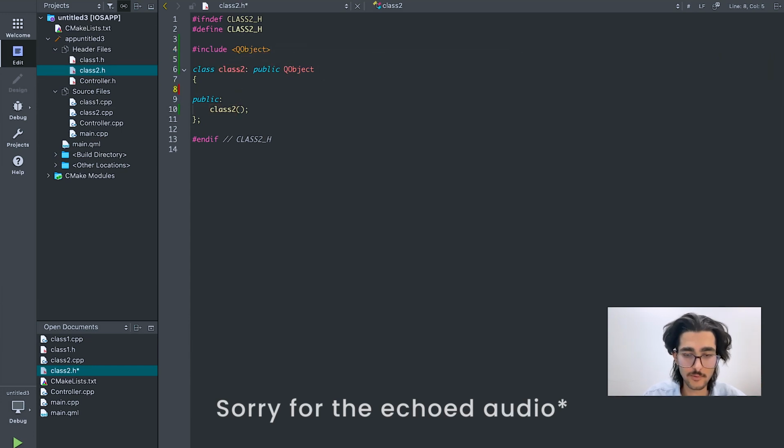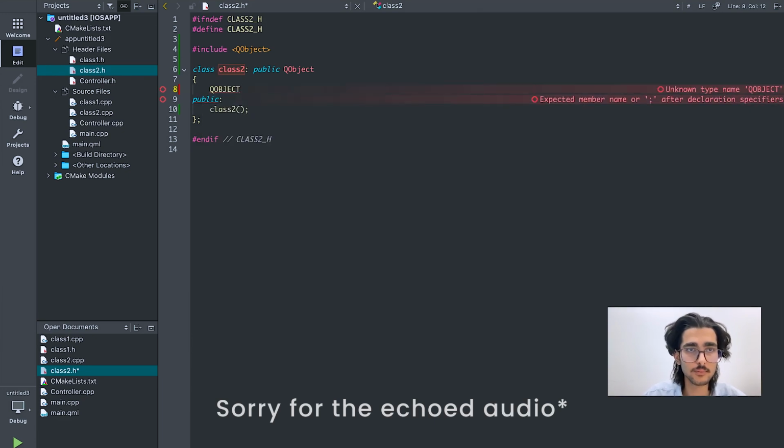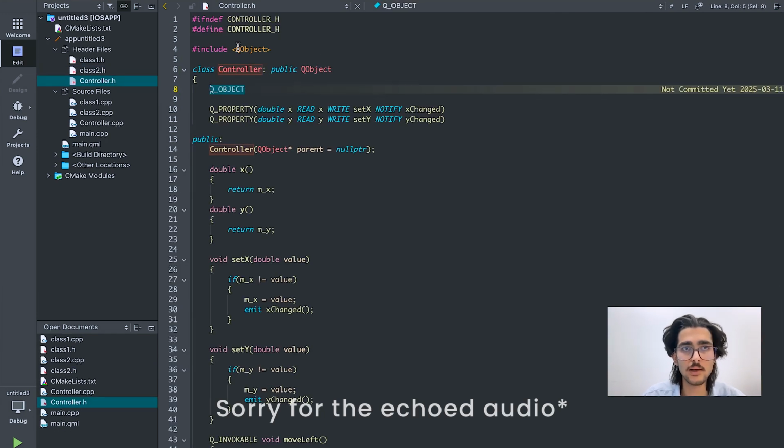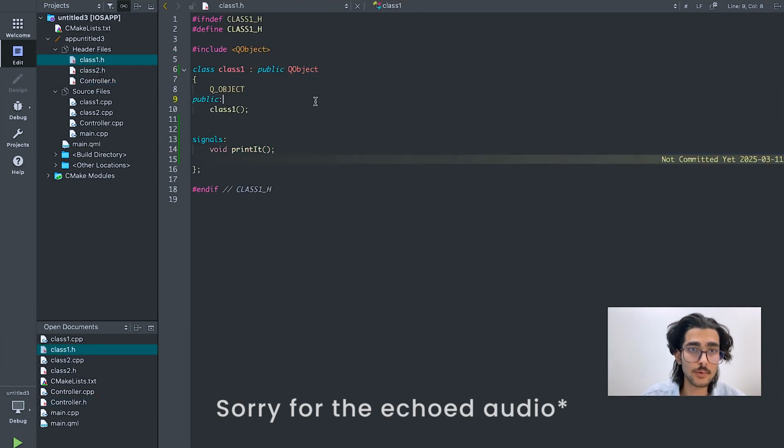I also forgot to add the QObject mock. So everywhere we have this QObject mock, and we have this include QObject, and then only we can inherit from it. So by creating the class, I forgot to include those. That's why I had to manually include it.